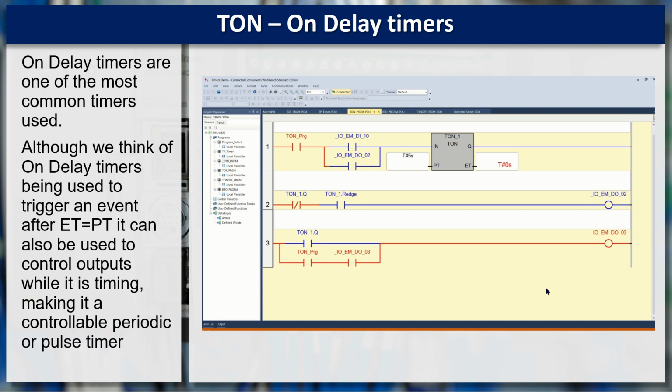Now, to begin with, you may notice there seems to be a problem with our project. We already have an output turned on because our TON prog bit is turned on.